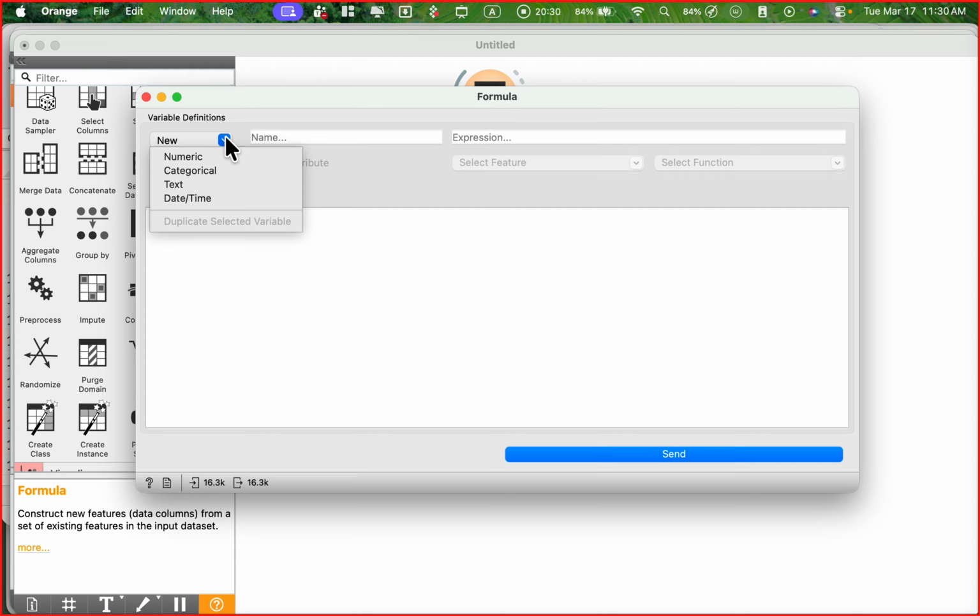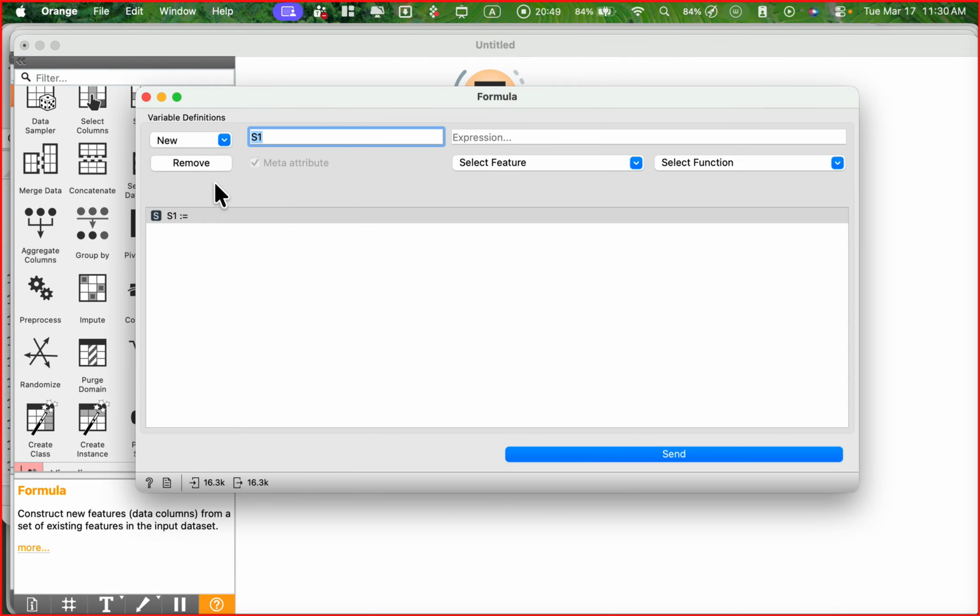Click new, and you have to decide the type of the column or type of the variable. This time I will need it as text, because order ID and product ID are text. So now I can give the column name.